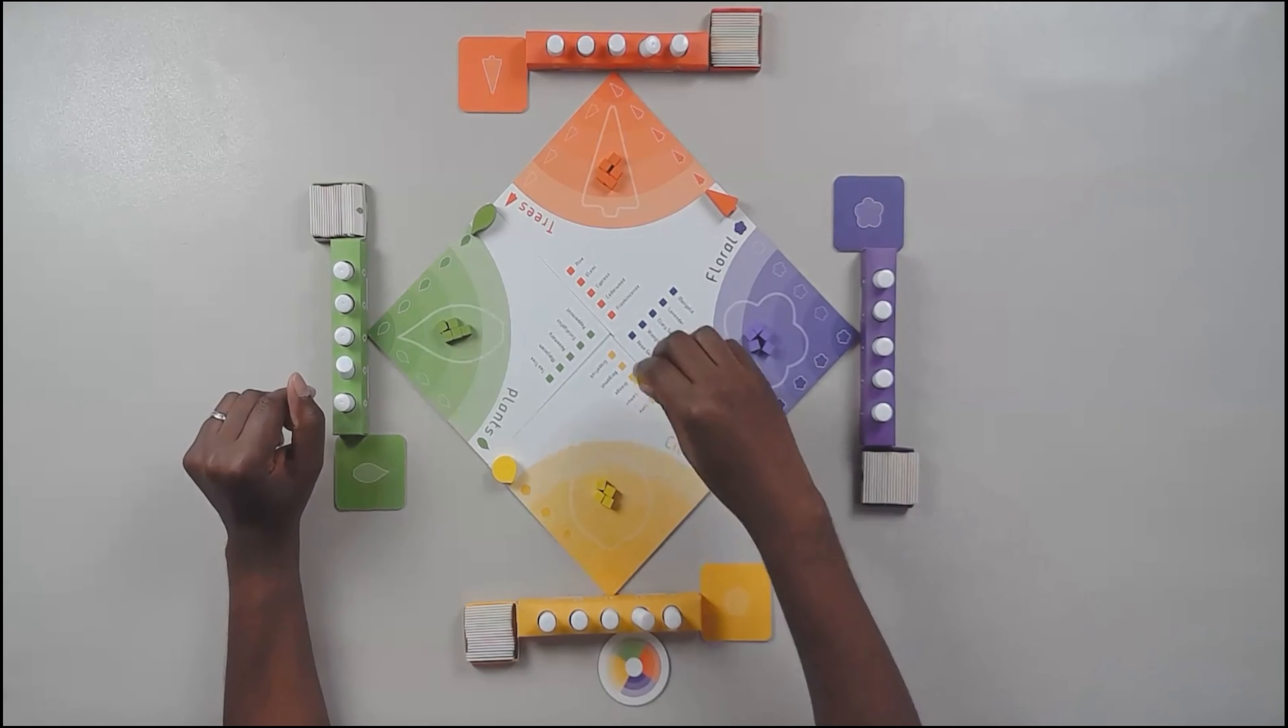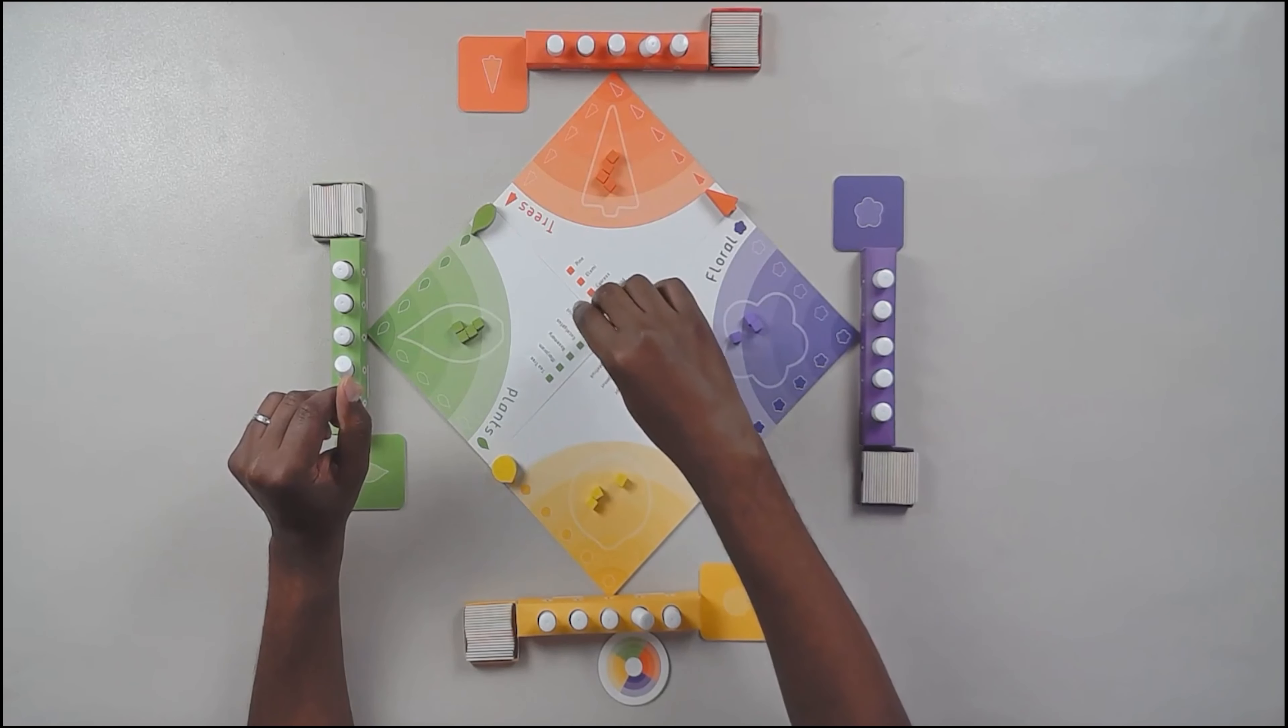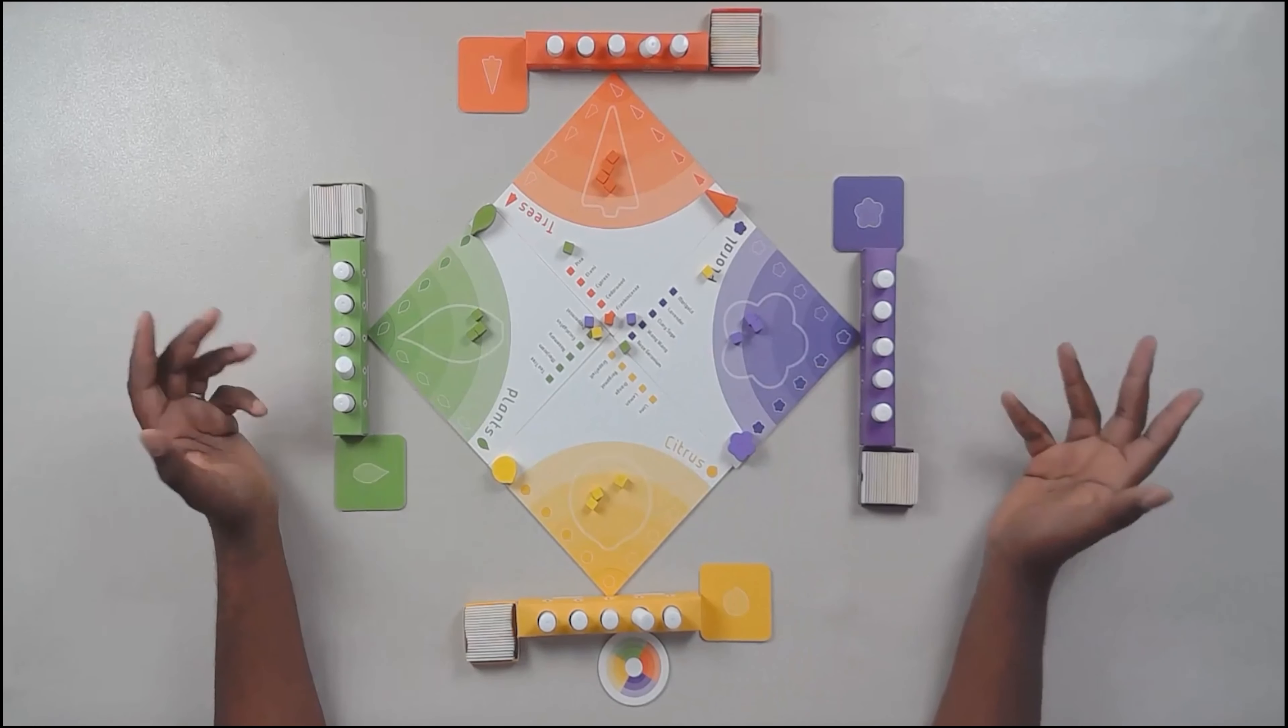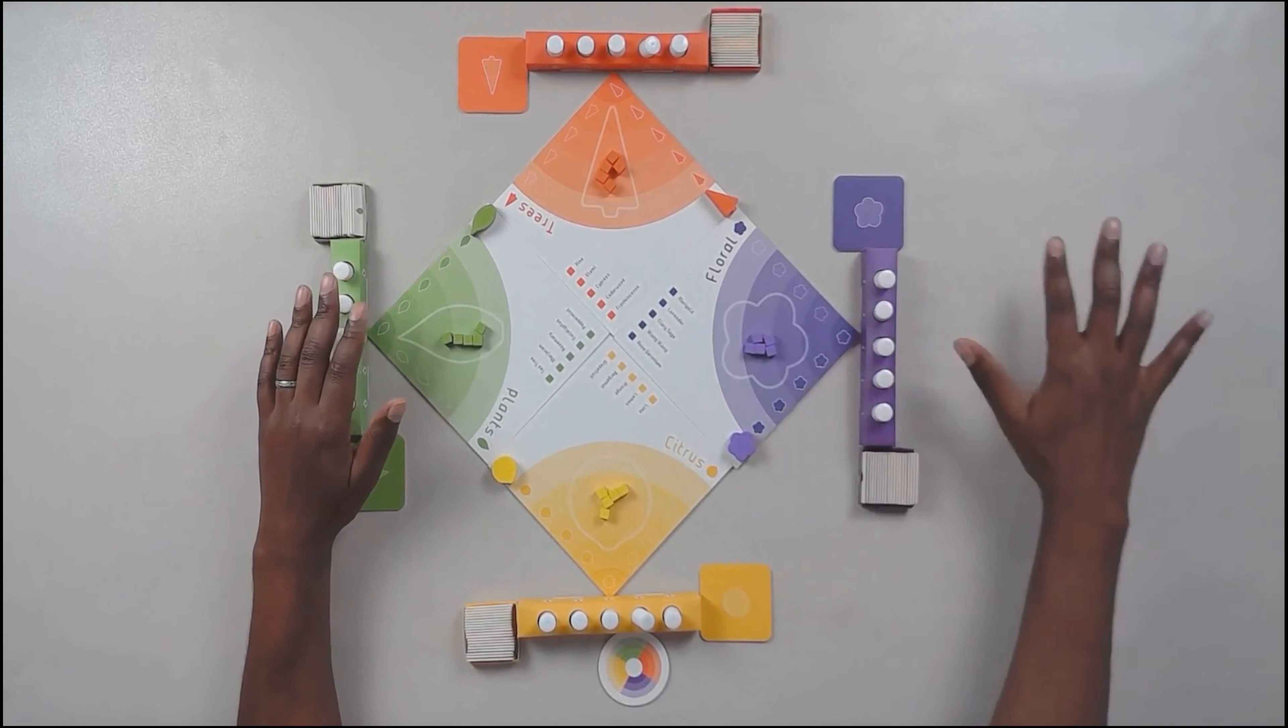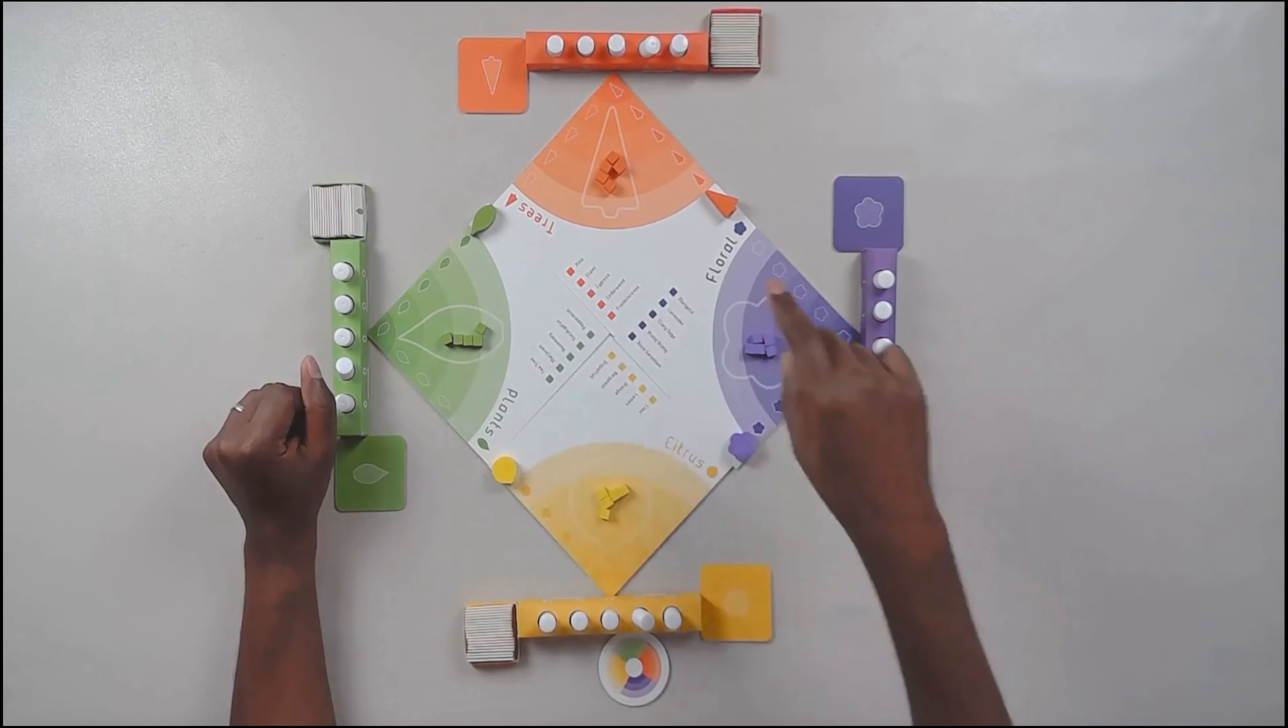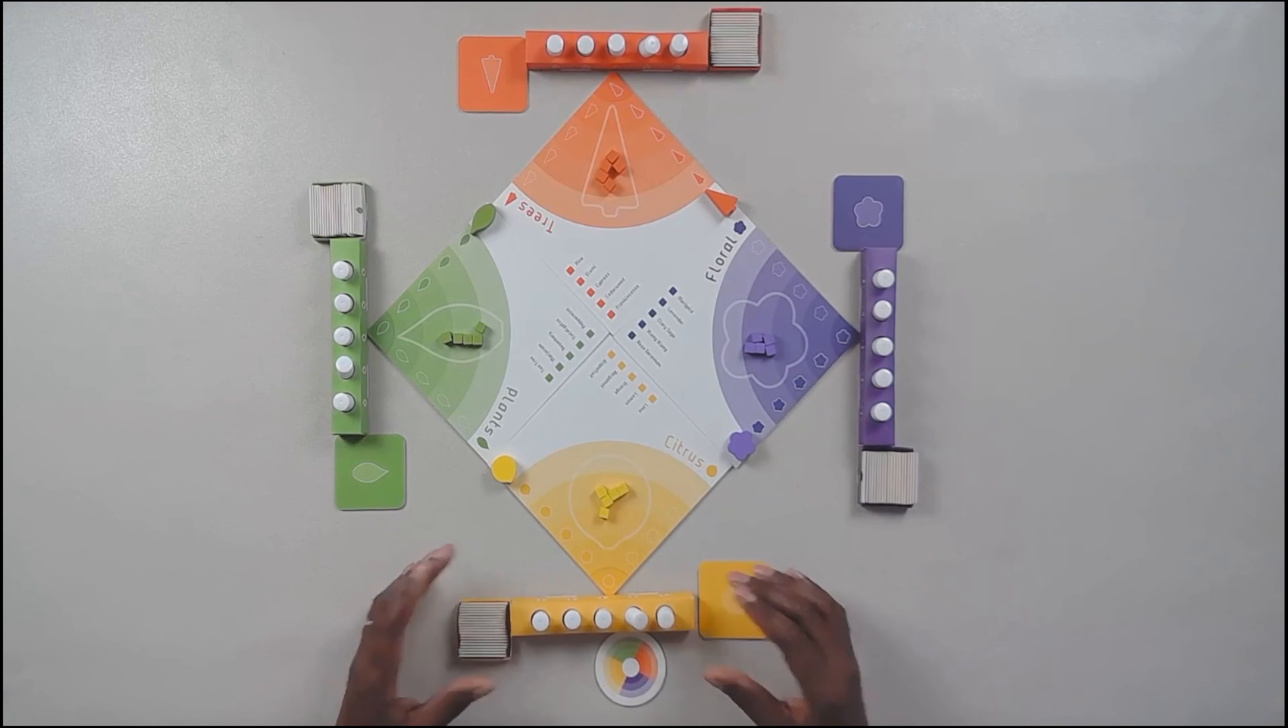This game mode is called Revolve. The first player is determined by everyone stacking their cubes. And when it inevitably falls, the color that is on top, that individual would be the first player. And because I can control this and wanted to start off with yellow, look at that, yellow goes first. The first player is the first player to pick a scent. So all of the oils would be off to the side. And whoever just won the stacking of the cubes would pick a scent first, and then it would just go left. And once everybody has completely populated their aroma tray, then the game will begin.